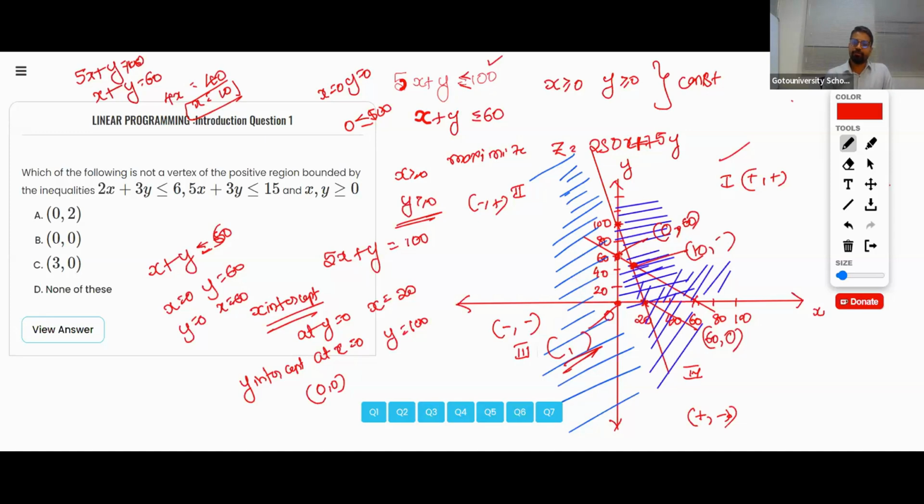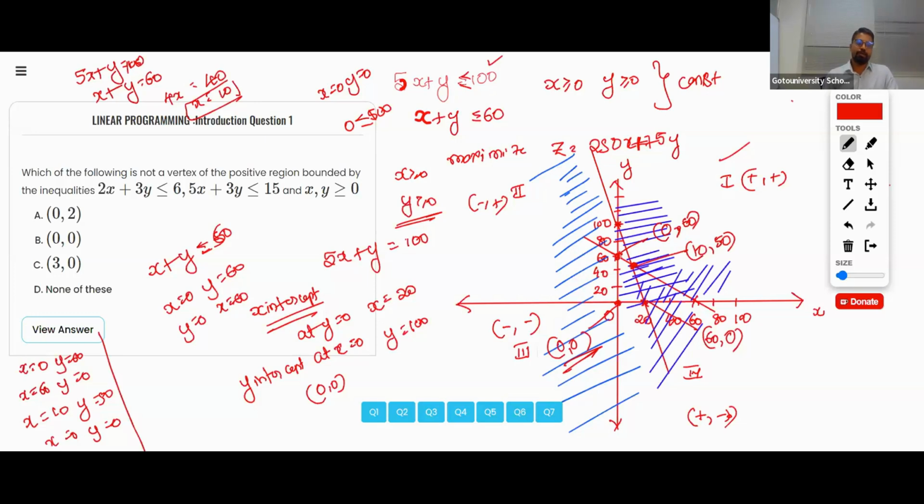So y is going to be 50. The last point we have here is this one, which is 0, 0. Now observe there are 4 places: x is equal to 0, y is equal to 60; x is equal to 60, y is equal to 0; x is equal to 10, y is equal to 50; and x is equal to 0, y is equal to 0. 4 corner points. Now we can already understand which one will give a maximum answer by looking at this.